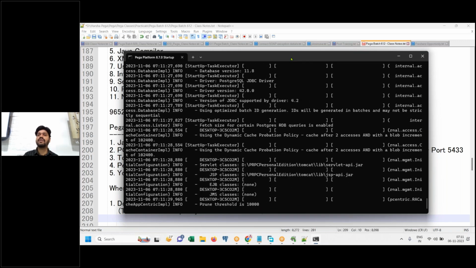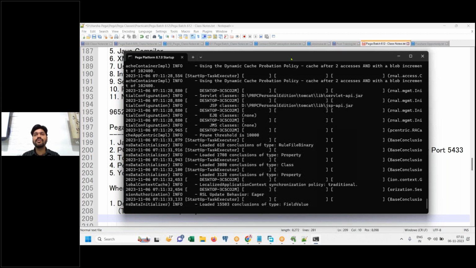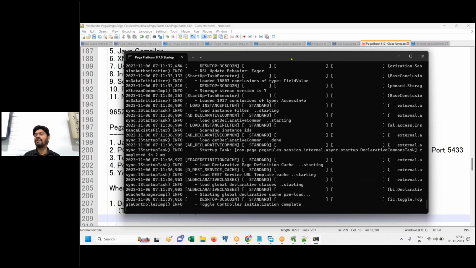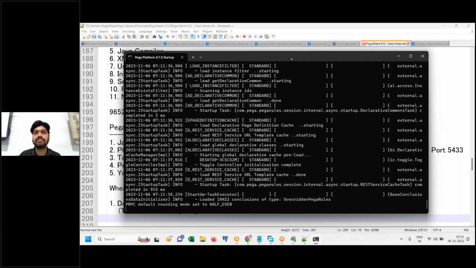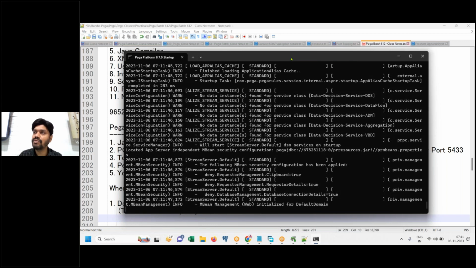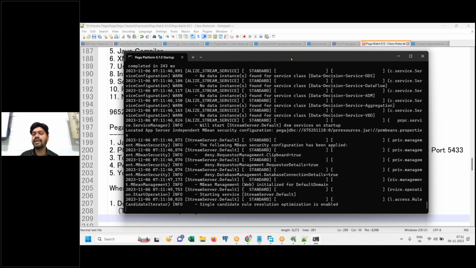You do not uninstall. So once you have logged into PEGA, never try to uninstall PEGA without informing me. Okay, clear everyone? If there is an issue to log in, to start up, or to shut down, I will guide you how to proceed. But if you uninstall, what will happen?